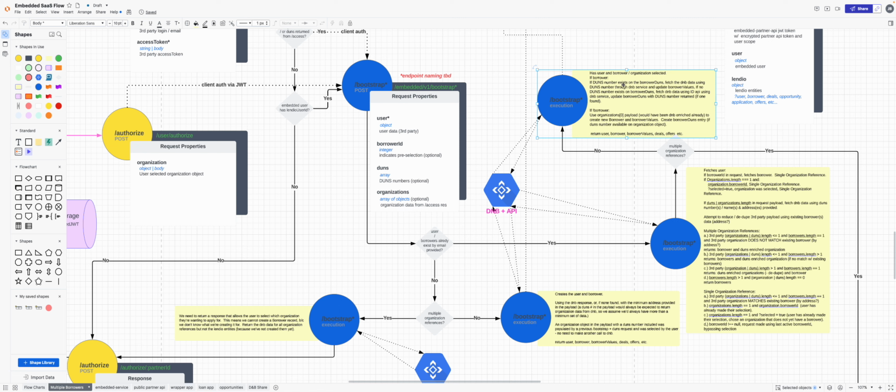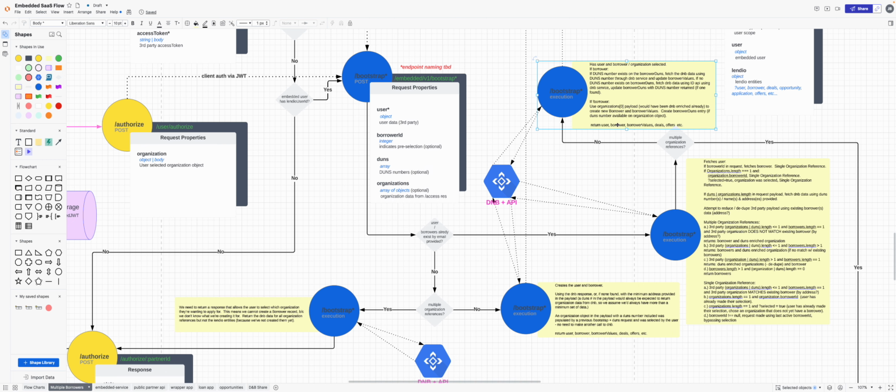If there's a DUNS number that already exists for that borrower that was selected, we can go ahead and fetch data from DNB, see if we can find it if one doesn't exist, or update it if one does exist. If no DUNS number exists on the borrower DUNS, we can go ahead and update it.